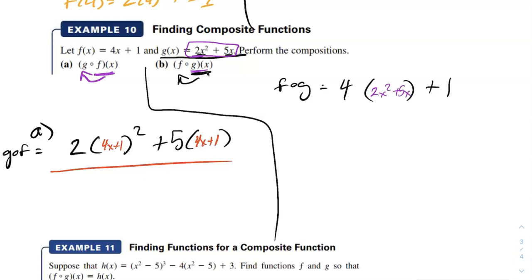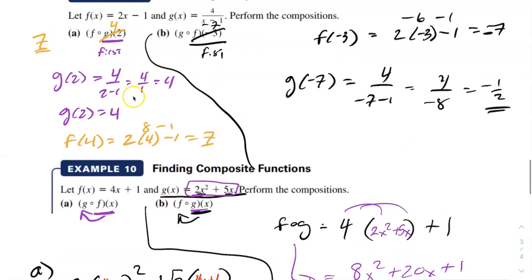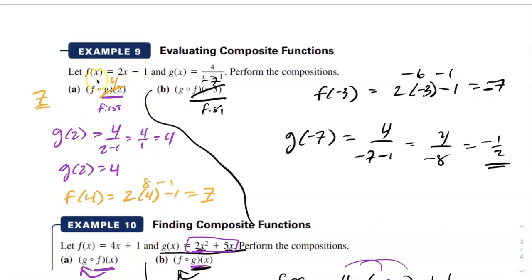So there we go. We could leave it like that again, or you could simplify. This one you can simplify without much fanfare. That's what my function equals. So that's how you evaluate without a number. You just plug one function into the other function, you get your answer. Now if you had a number, you could also do it this way and then at the very end plug your number in, but I think it's a little more work than just working inside out. Get the first value first, then plug into the second value.